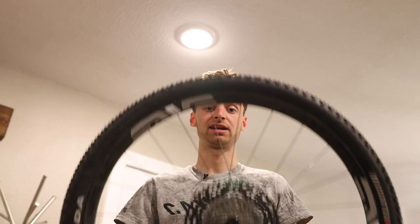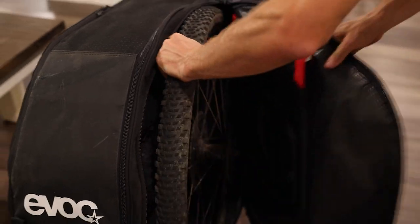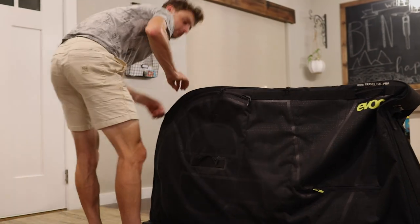Last step is to pack your wheels. In a box, you just kind of fit them in as you can and make sure that none of these sharp points hit the frame. In my case, I have wheel-specific pockets. Now that your bike's packed, whether you're flying or shipping, you can be confident that it will get there safely.